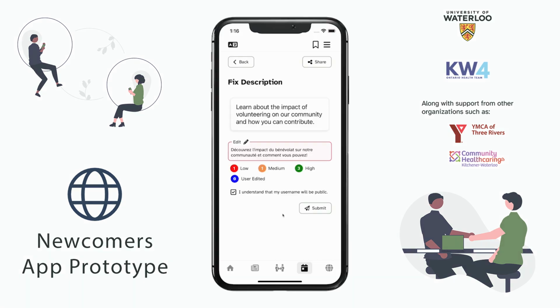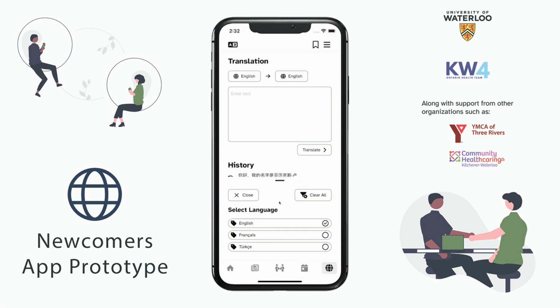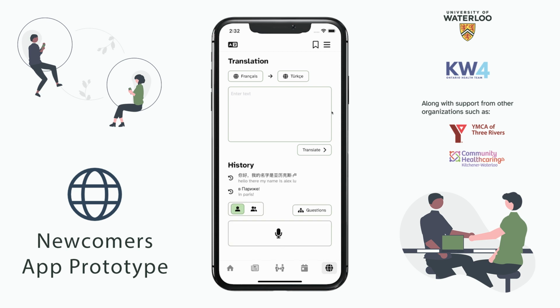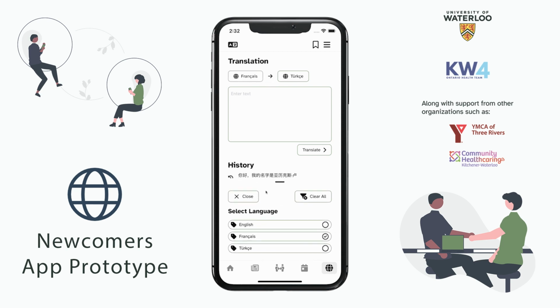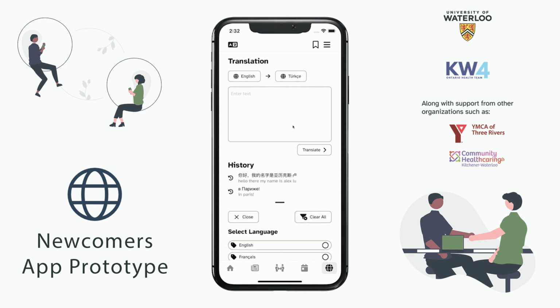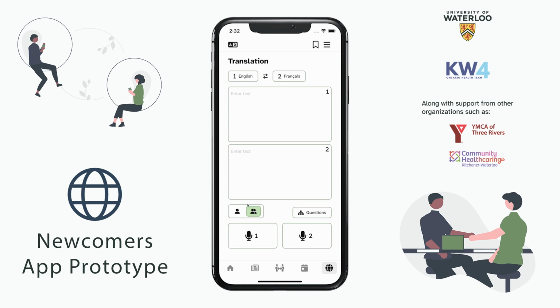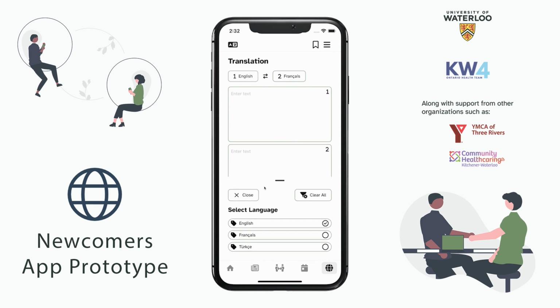Another big feature is our translation tool, and this tool essentially has two modes that allow the user to have a general translation, as well as a conversation mode, which they would use in day-to-day life for any tasks. And what we're hoping for the underlying implementation of this tool is to use the Seamless suite of models. So for example, Seamless M4T V2 for the general translation, and possibly Seamless Streaming for our conversation mode, which would require, of course, much less latency.